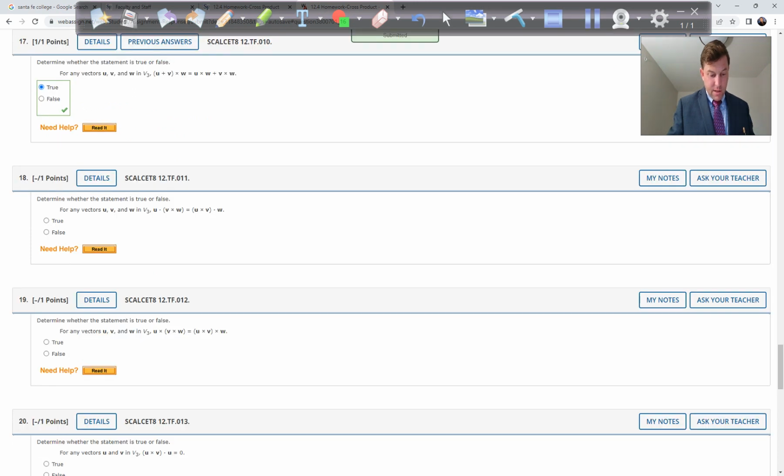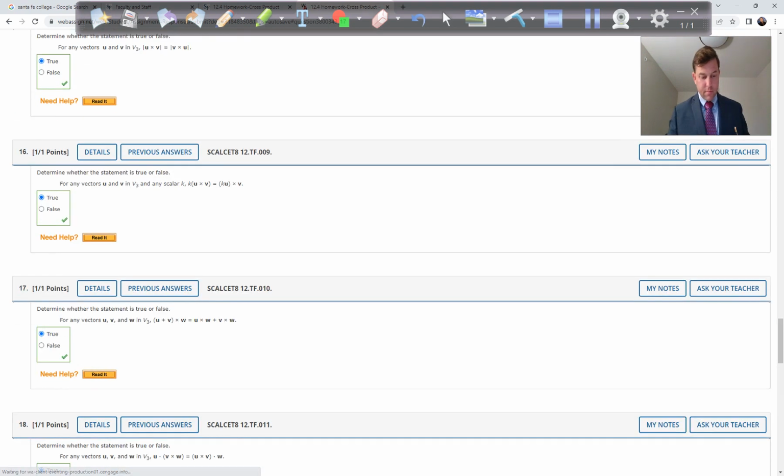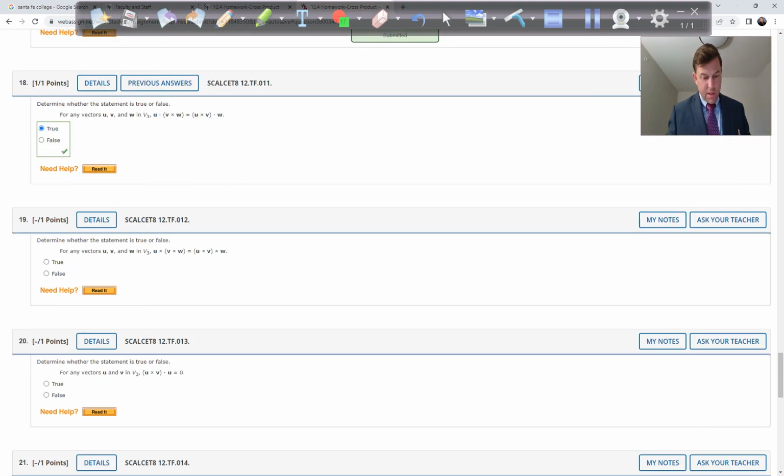Okay, for any vectors u, v, and w in 3 dimensions, first cross two vectors and then dot them with u, or first cross the other two vectors, then dot them with w. Again, if you work this out, you should get the same answer. So this is the scalar triple product, well, not quite, because we didn't take an absolute value. And in here it shows that order doesn't matter. So cross product the first two vectors, dot it with the third, or cross product the second two vectors and dot it with the first, you'll get the same answer.